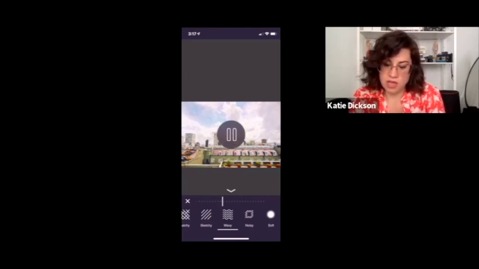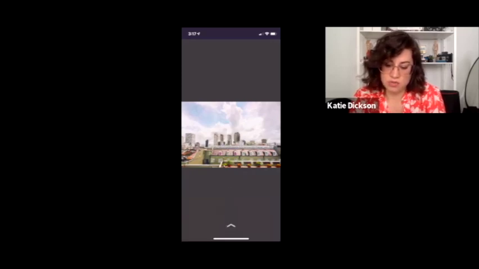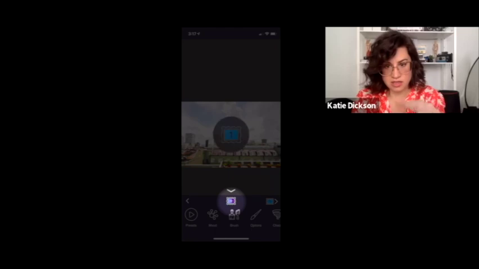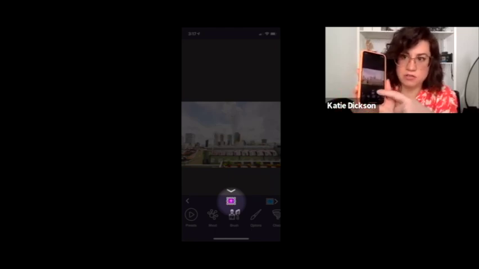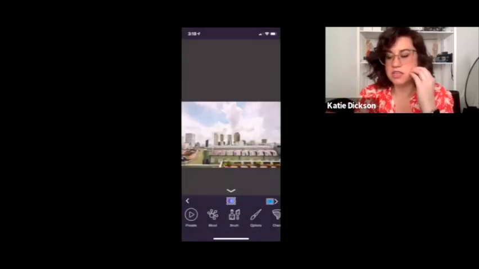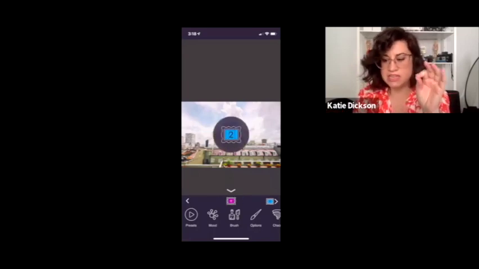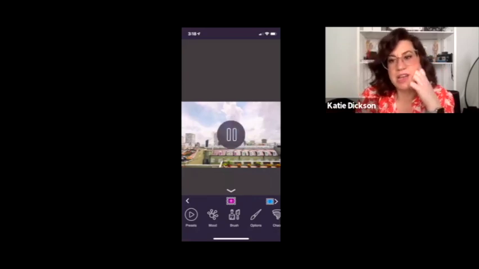Then you can save it when it gets to a place that you like, and you can keep saving versions. So this little icon underneath the arrow, right here, I know it's crazy, every time you push that little glowing plus inside of the frame, it takes a photo of the progress of that painting.